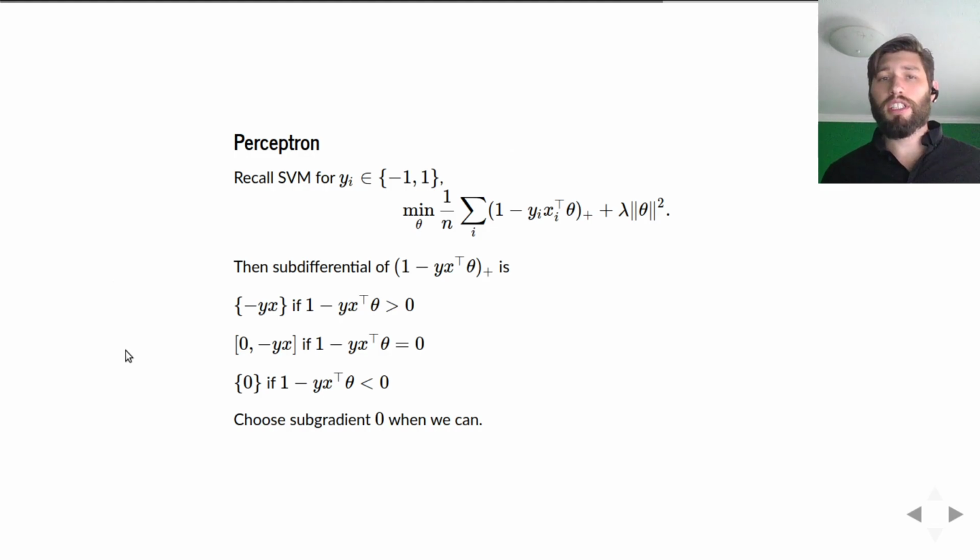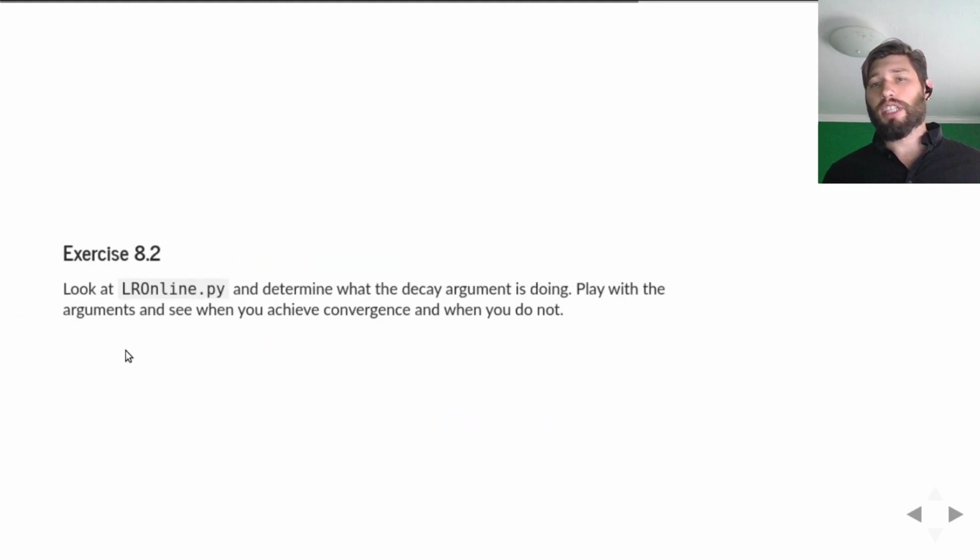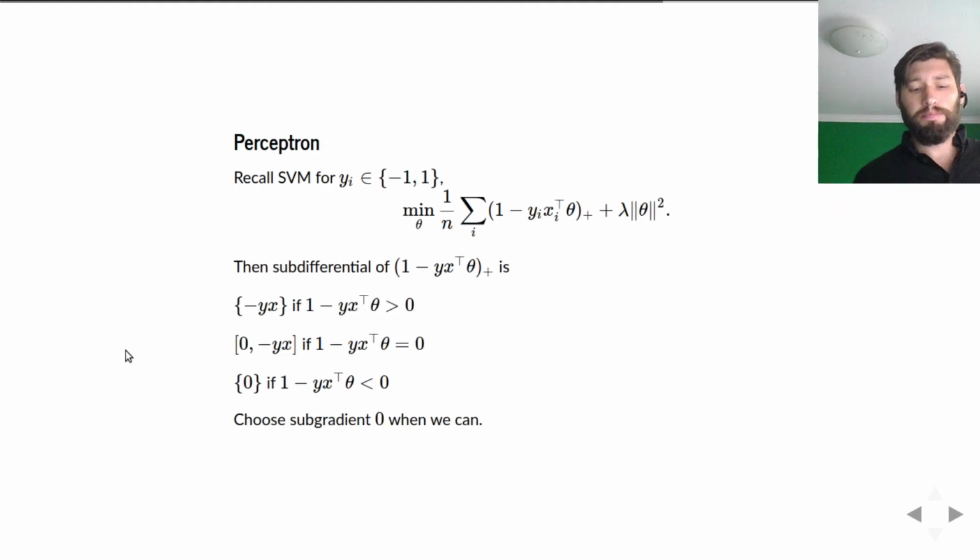Okay, so for the perceptron, I want you to, okay, so that was, SGD is a method that is applicable pretty much anywhere where you could use empirical risk minimization. If you have a loss, if you have a predictor function that has certain parameters, then you can run this SGD. If you have a non-differentiable loss, like that absolute value loss that's not differentiable at a point, then you can use the subgradient instead of the gradient.